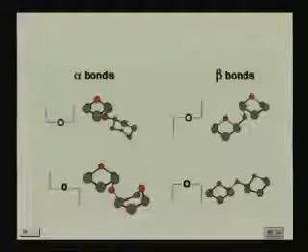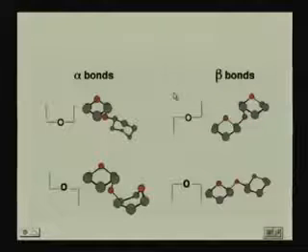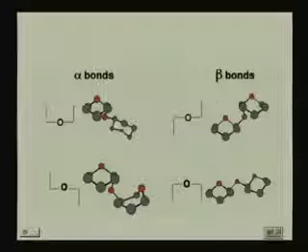Okay? So, this is what we have. We can have alpha bonds that look like this. You have to remember, when the O looks like this, it is an alpha linkage. When the O comes towards the top or upward, it is a beta bond. So, this is what it looks like. Depending on what kind of linkage you have, you see how the structural differences occur. That is obvious. It is obviously dependent on how the reaction is taking place. So you could either have an alpha glycosidic linkage or a beta glycosidic linkage.